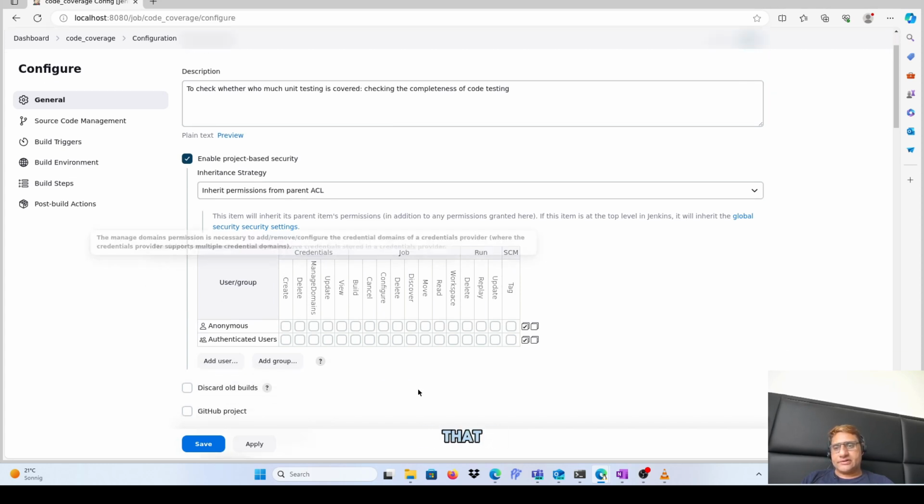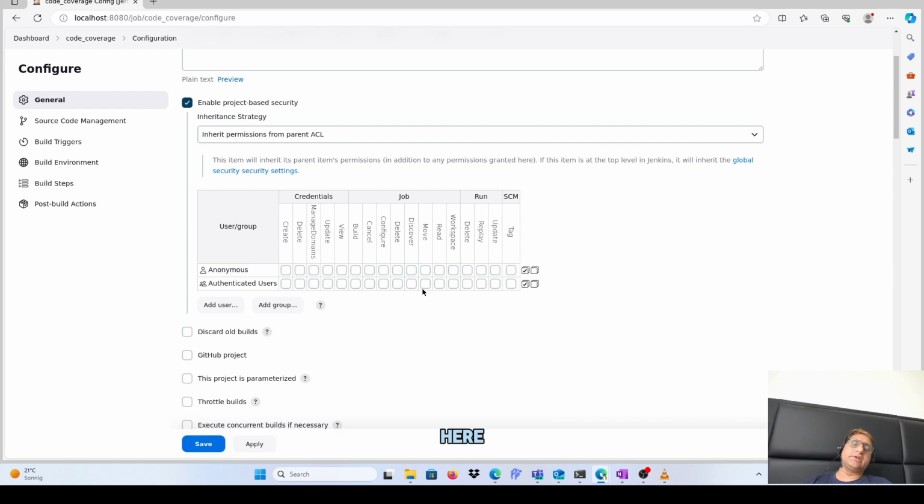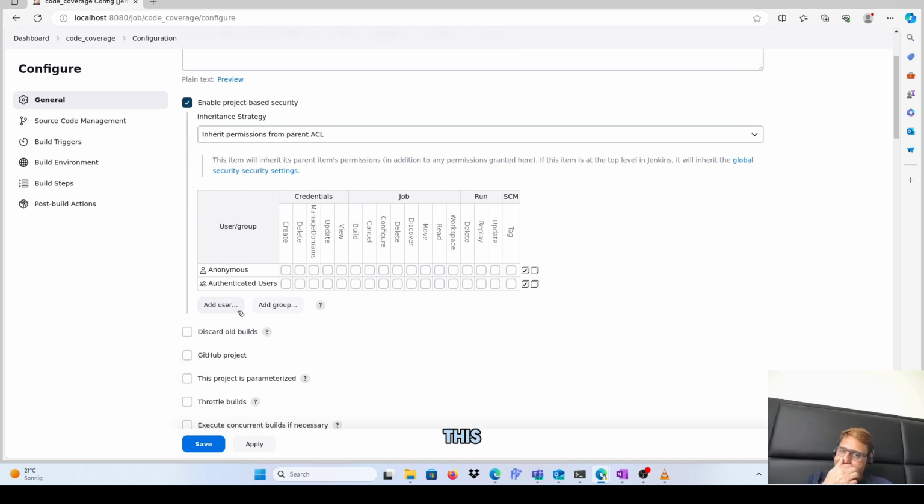So which means that, because I hit the project role-based security button and saved in the security section, now I'm able to see this project-based security for each and every project, each and every item I'm creating. Here I can do very similar stuff, but I can say that, for example, I want to restrict this job to some member only.